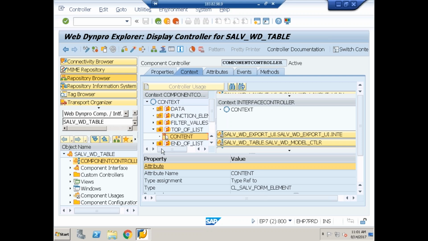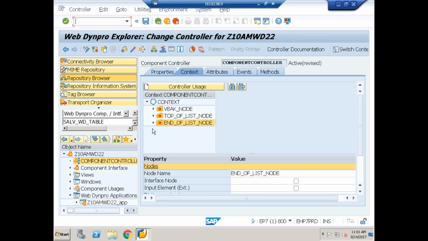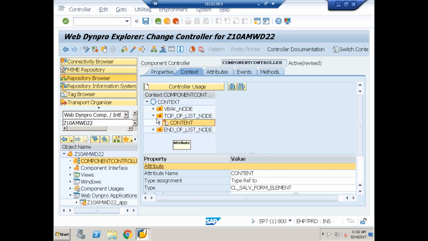So I am replicating that. I cannot map an attribute with a node, but I can map node to node. At the end, I have to map our node with the standard node. So it should be node to node mapping, it cannot be attribute to node mapping. So I'm replicating the standard one. Done. So this is what you have to do.